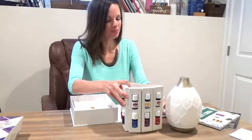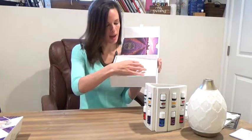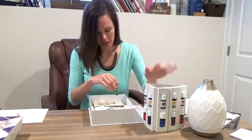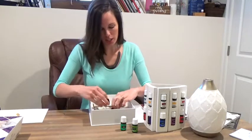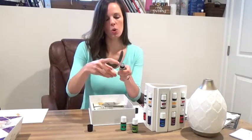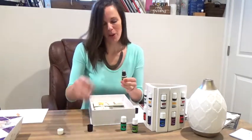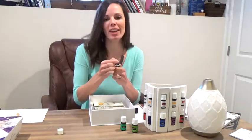On the back it talks about our seed to seal promise again. You want to make sure you pull on that second gold tab — it's going to open up so many more goodies underneath your starter kit. Here you'll see 10 oils, and this is where you'll find the 11th and 12th oil: Stress Away and Peace and Calming. You're also going to see two roller fitments included in your kit. To use them, take your bottle, open it, and it has a little orifice. Twist the lid on to pop that piece off, set your metal roller fitment on top, and twist it right on — give it a good wiggle to make sure it's on tight.